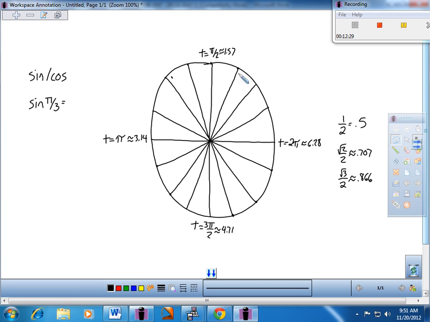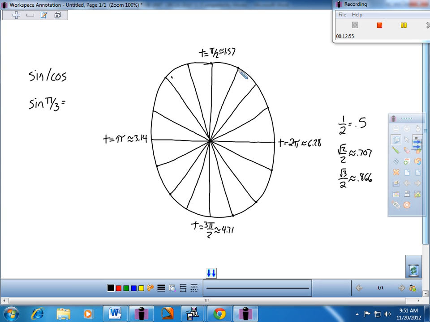So here's what I'm thinking with this one. If I'm up here at pi over 3, and I want the sine of pi over 3, I know it's going to be one of these 3 numbers: either 1/2, root 2 over 2, or root 3 over 2. If I compare myself vertically with the other 2 terminal sides in the first quadrant, the question becomes, is it the smallest as I go vertically? Is it the middle one? Or is it the highest, the largest as I go vertically?